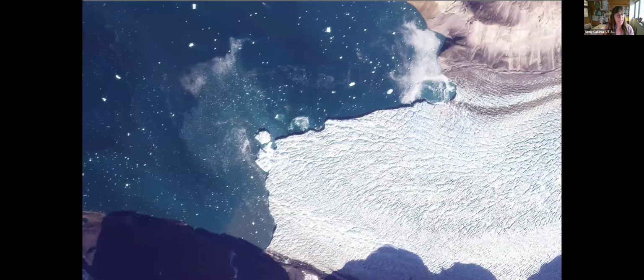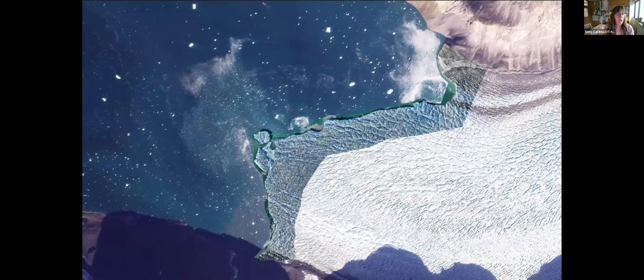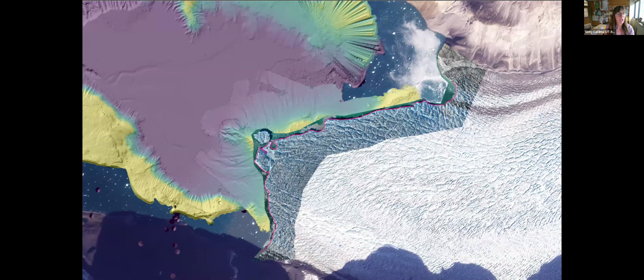And so this is just a Planet image of our glacier. It's about 5 kilometers wide, and the ship is actually captured in this image here for scale. This is a drone image of the terminus when we were there, and the terminus identified from the edge of that drone image. This is multi-beam sea floor topography from both the ship out here, and then NUI is this more detailed sea floor topography data.